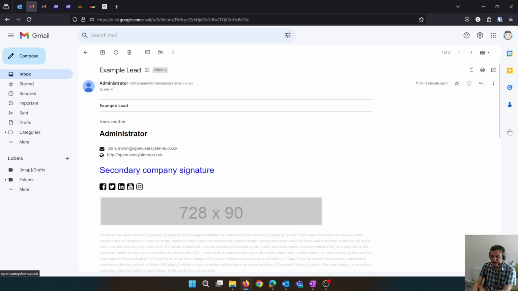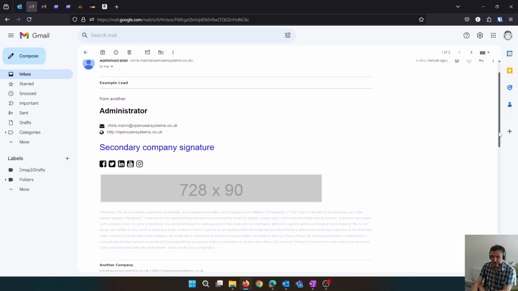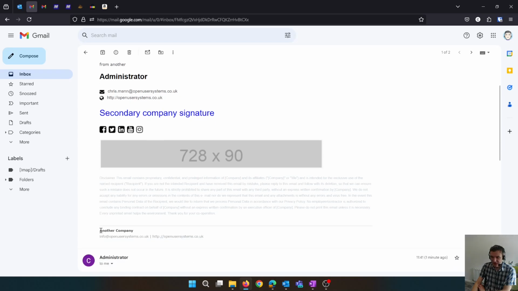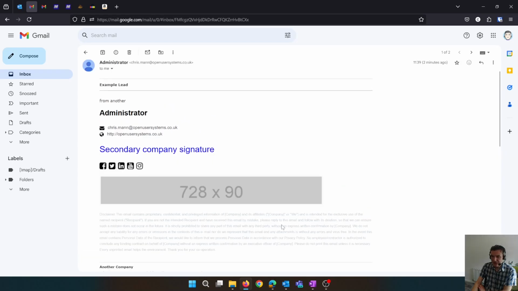And the second option is this is the secondary company that we selected, and this is now using the .co.uk domain, which was assigned to my second company, with a different signature and also the correct footer in the company information as well. So all of that is correctly branded with my other company identity.